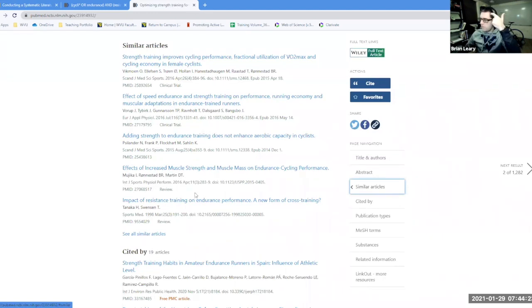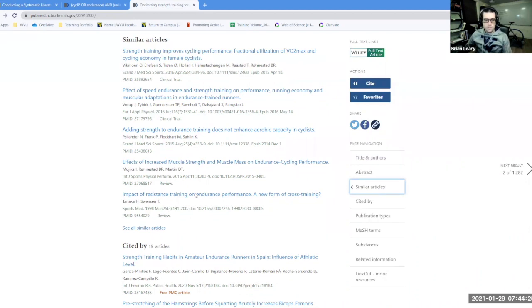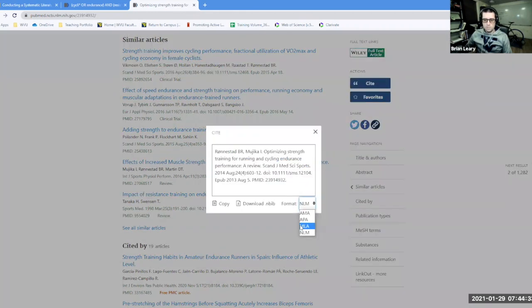One of the good things with PubMed, another feature for you guys as you sit down, is you can cite this and pick the format that you need. So for senior thesis, I think it has the right format for you guys in there. Is it APA? I can't remember what you guys have to do for senior thesis.